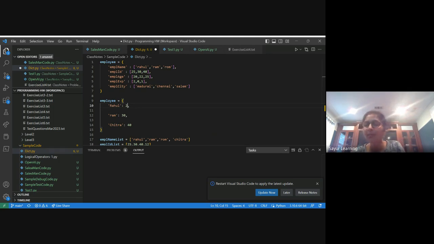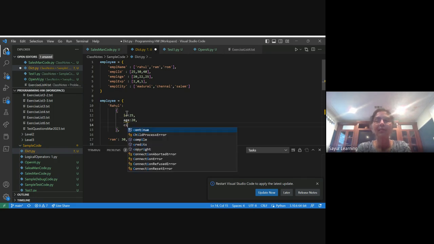I can add more information in the employee. I can add some more key value pairs, which is ID. I don't have to say employee ID because it is employee. ID is 25 and age is whatever, and city is this.